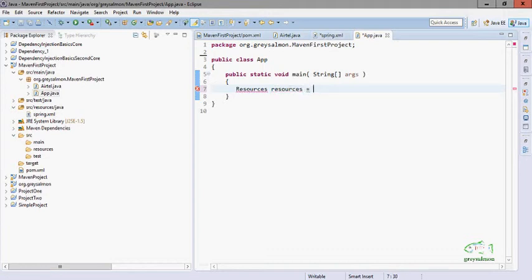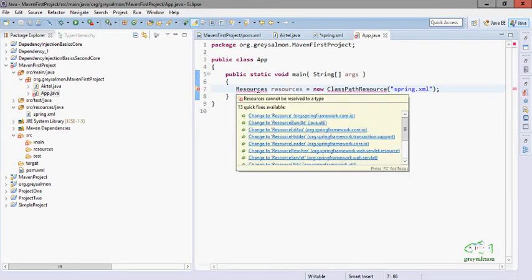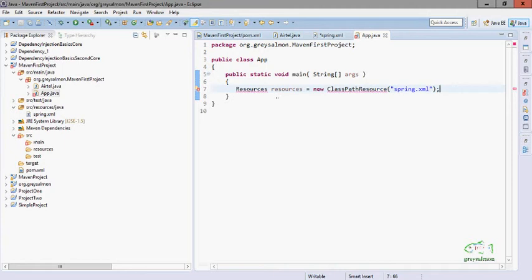So for this resource, new ClassPathResource, and here you have to specify the name of your configuration file, that is spring.xml.